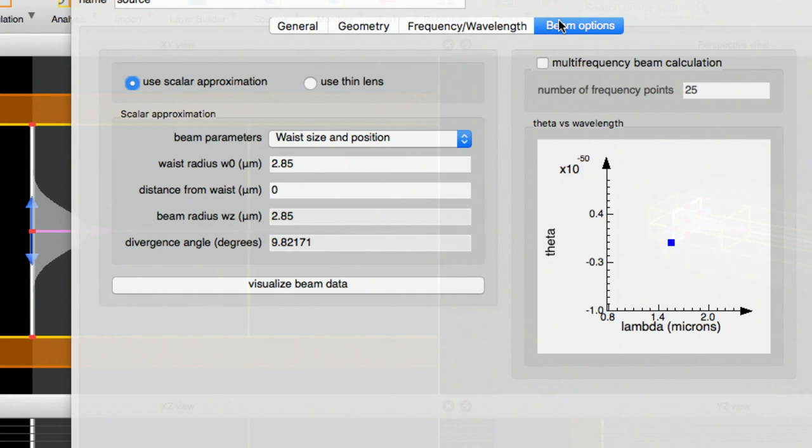Background index 1 means everything outside this zone is air. Okay, no, sorry. Background index 1 means that everything inside this software, for example here where I didn't define anything, but this part is inside the FDTD zone, is actually assigned the index 1. So basically this tells you this is the L.